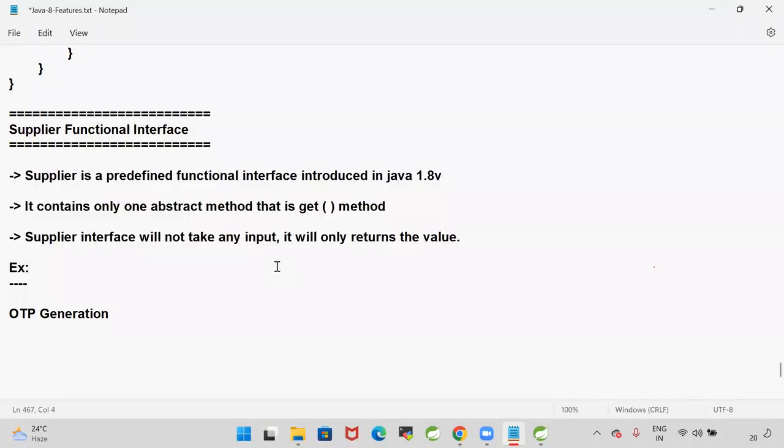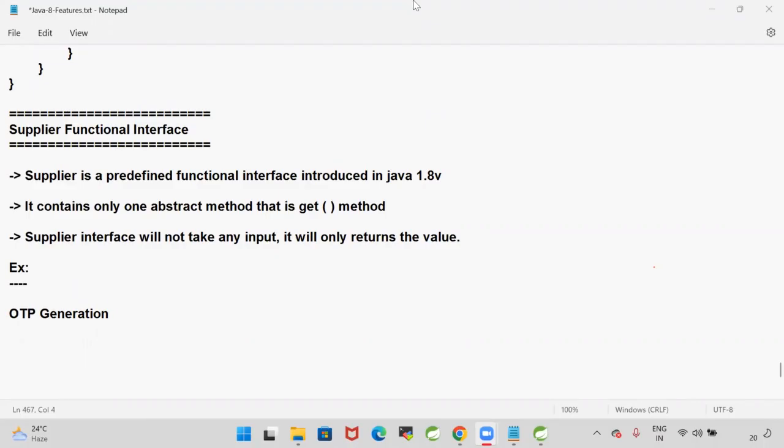I will write a lambda which will execute some logic and will return some data as an output, not only a random value, anything. My lambda will execute some logic and return some output, but it will not take any input.